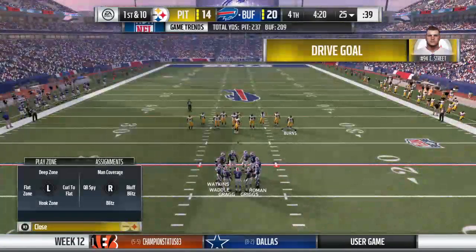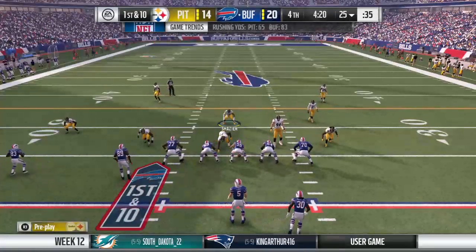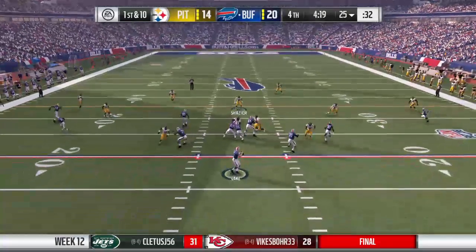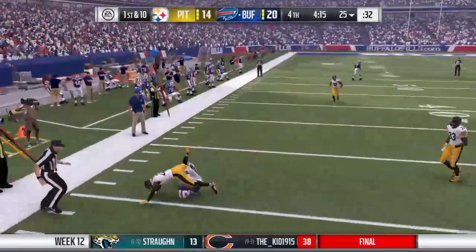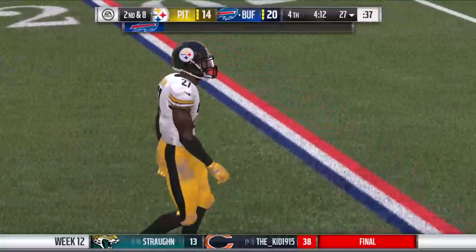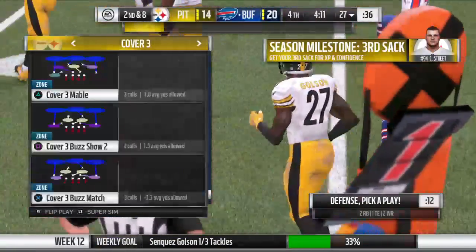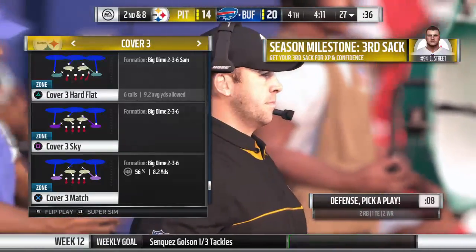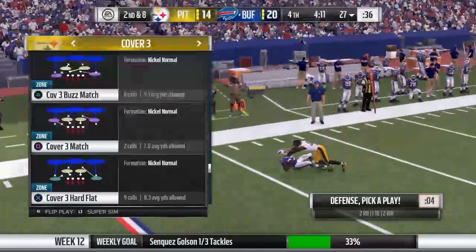And now out come the Bills. And they're not going to play this conservative, I don't think. They had the field goal last time, and they're up, but they're looking to put a drive in the end zone. Oh, I agree with you totally. No one goes out on the field and says, all right, let's just settle for 3, except in certain situations, trying to ice a game, that sort of deal. Most of the time, it's end zone, and that's what you're thinking, and I believe that's exactly what they're thinking as they begin this one. Yeah, no quarterback ever goes out there saying, hey, let's get 3, right? Not one that I've ever met.